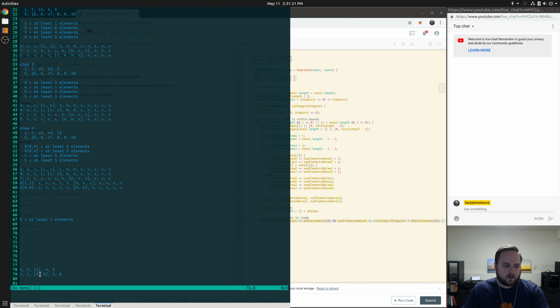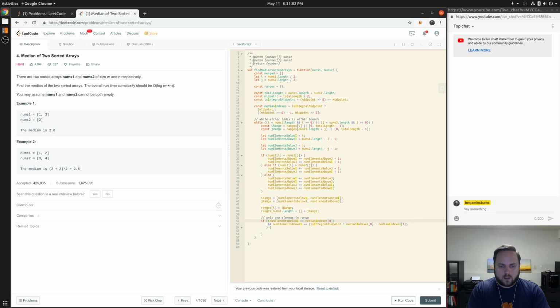Bear in mind, if I was actually writing real code right now, I'd be looking this algorithm up, and I would not be trying to do this from first principles. So just remember that this is a hard problem.